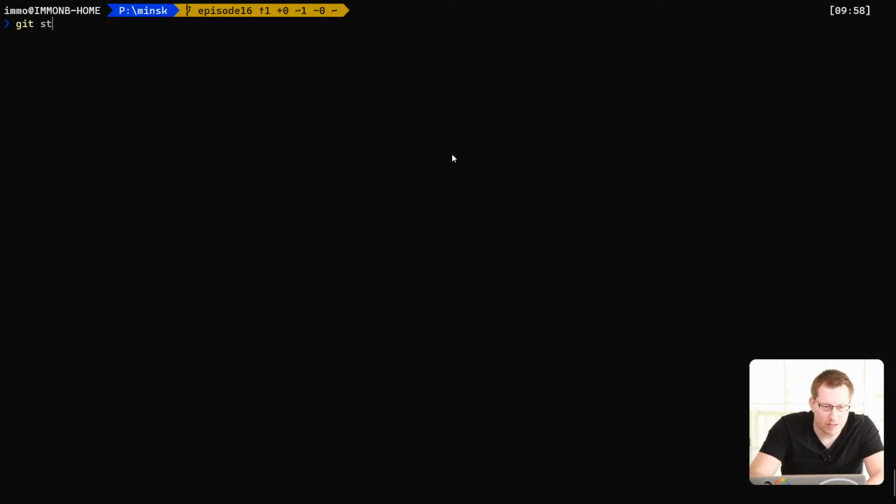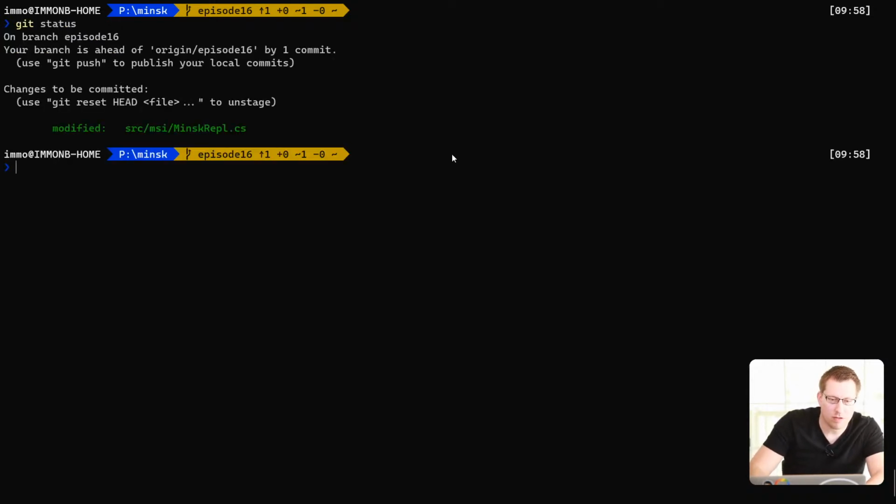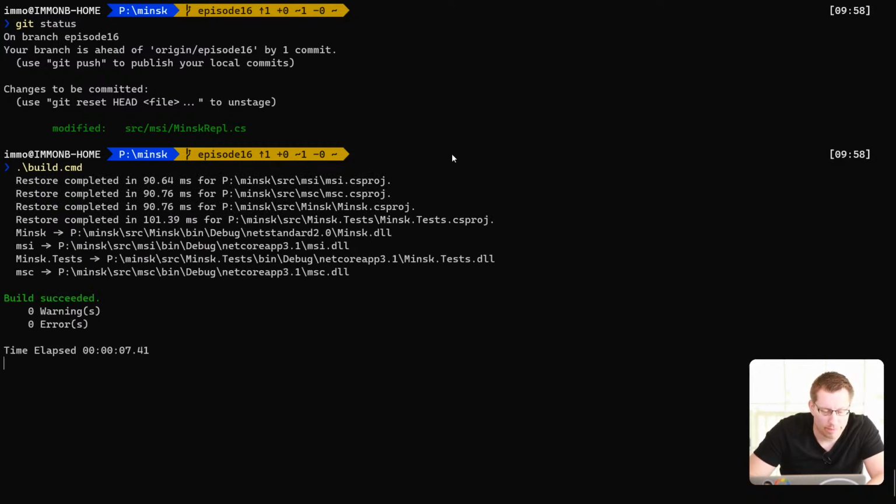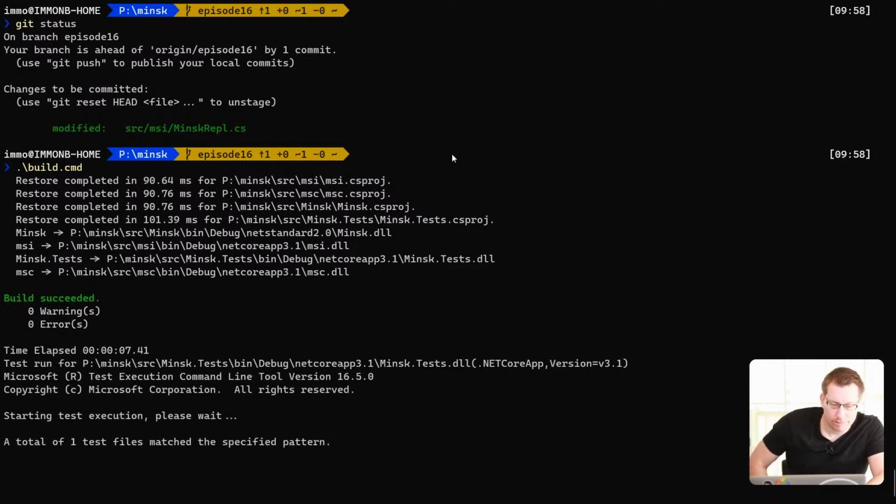So what I just did is I used a special command where I can stash everything except for the things I have staged. This gives me the ability to verify that the thing I want to commit actually builds by itself. And it seems to.